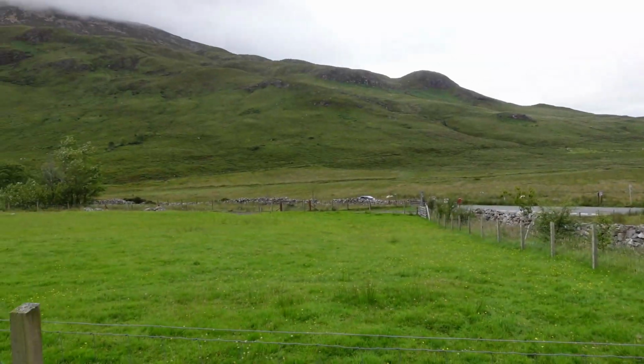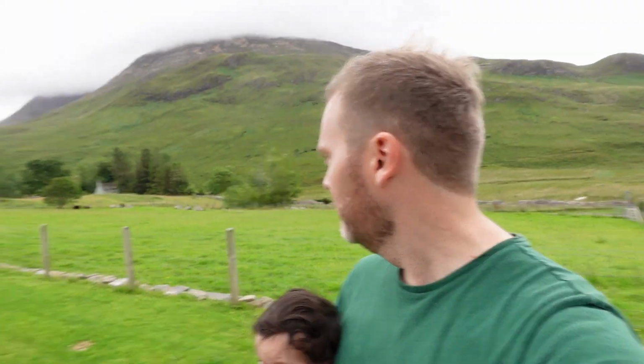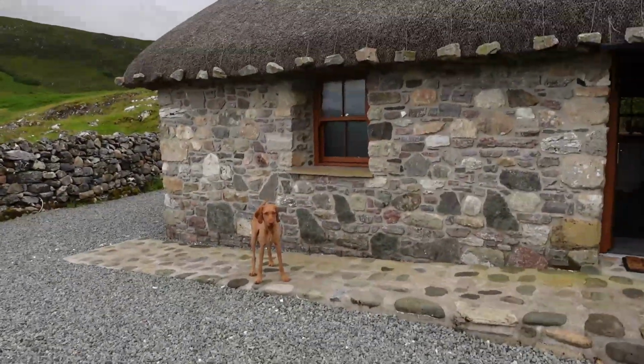It's very quiet. Just the odd car. This type of house is called a button ben in Scotland, and I don't know the origins of the name, but generally it's like a 2-room house, like a living room and a bedroom, and then there's a little bathroom somewhere. But this one's actually quite a bit bigger than other ones I've stayed in. Jack, stay here. Got to keep him under control. There's quite a lot of lambs and sheep around here, and he's still not 1 year old, so he still gets a bit excited, don't you?